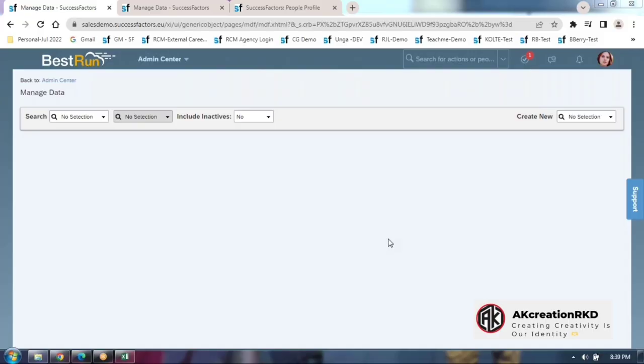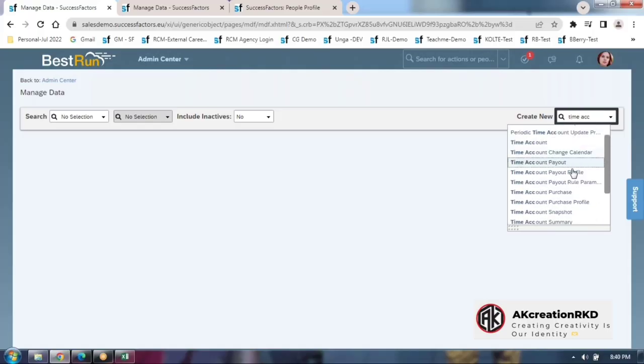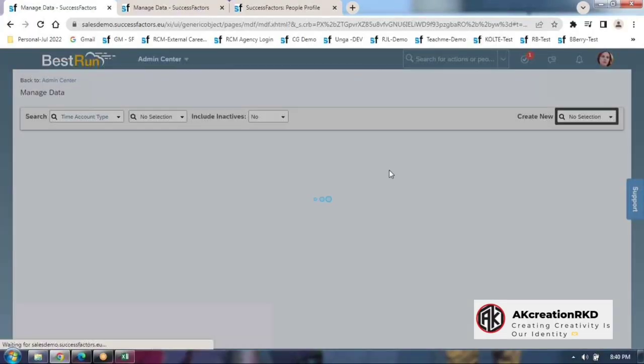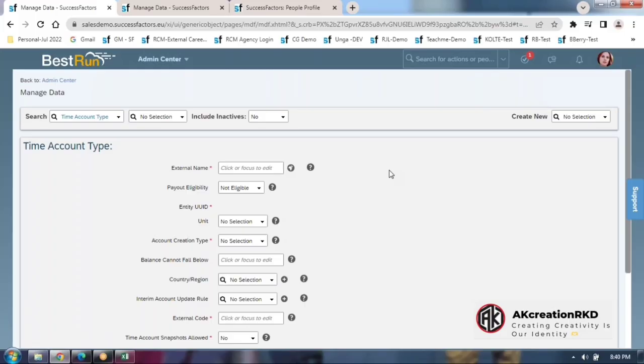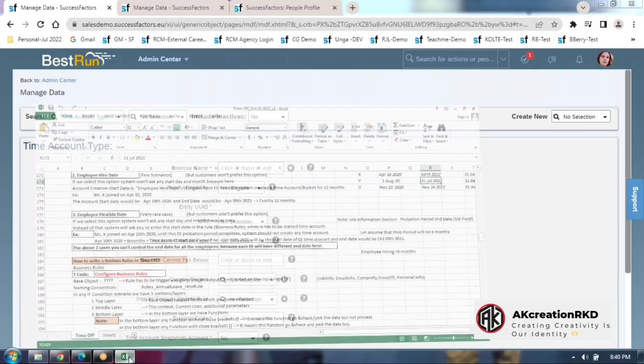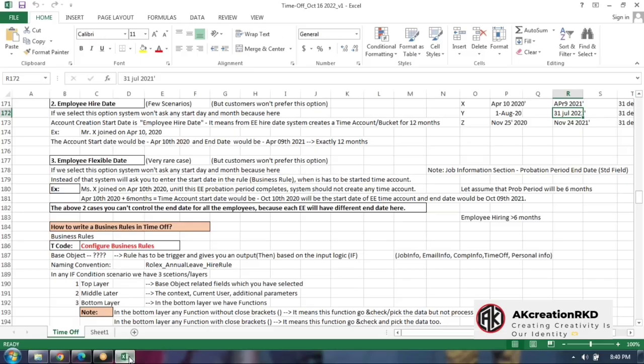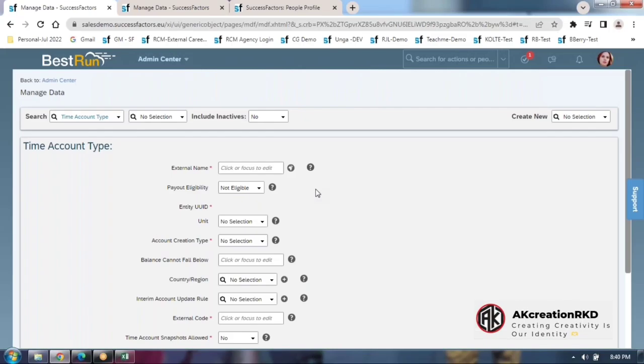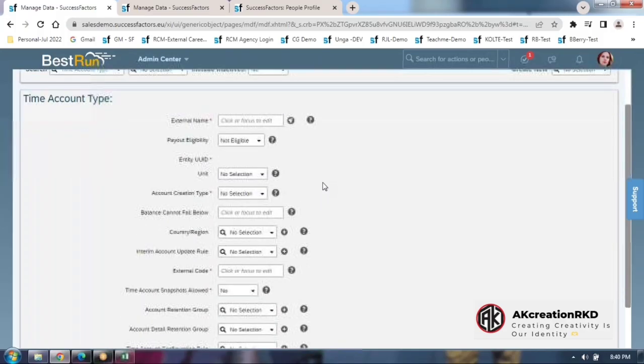And one more restriction: if an employee joined mid of the year after January, he or she may get it on a pro rata basis, monthly 2 days only. Now let me create the time account type very quickly. The basic rule is that, at the end of the day, this time account type should be mapped and linked to the corresponding time type only. I forgot to share the class notes, guys. I will share the class notes along with your recording. So please go through the theoretical points.